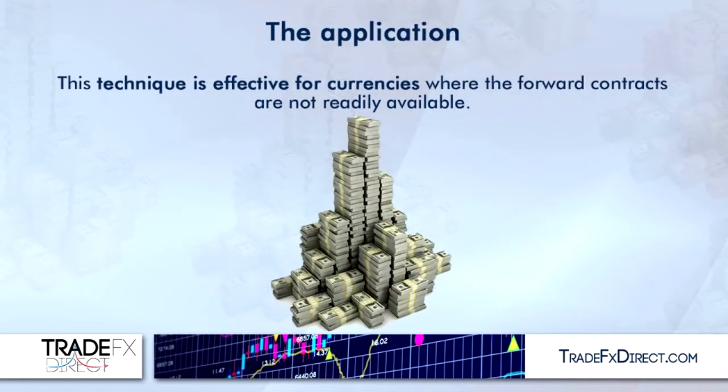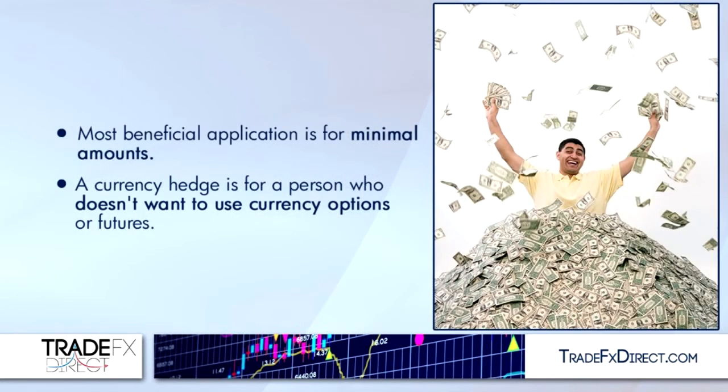The application: this technique is effective for currencies where forward contracts are not readily available. Therefore, it's ideal for currencies that are not widely traded. It's also perfect for small businesses that don't have the wide-reaching access that larger corporations would have on the forex market. But perhaps its most beneficial application is for minimal amounts and where a person wants a currency hedge but doesn't want to use currency options or futures.